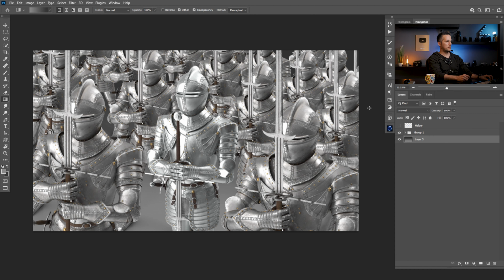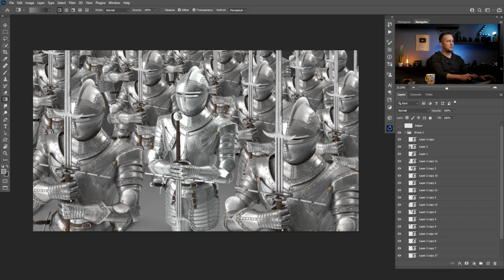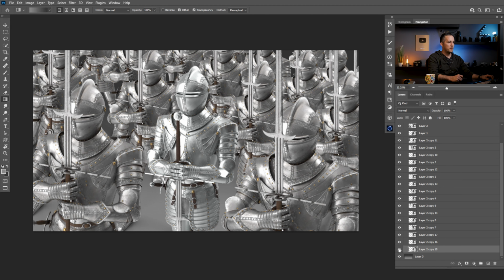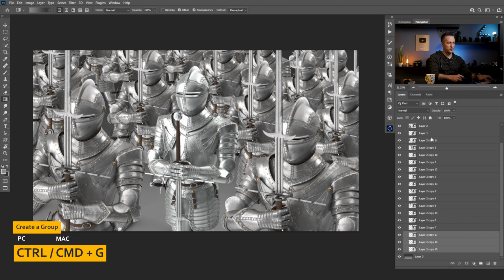We can do something even better: go with every single row of the soldiers and make them a little bit darker and darker as they're going further away, or the opposite, brighter and brighter, depending on what kind of effect you want to achieve. I will fast forward and do that. It just came to my mind, so I will just group the soldiers. All the way back we have these three. I will make groups like that for every single row.